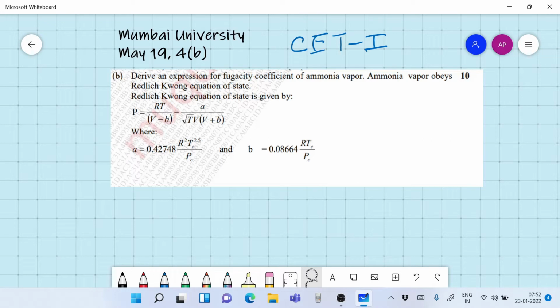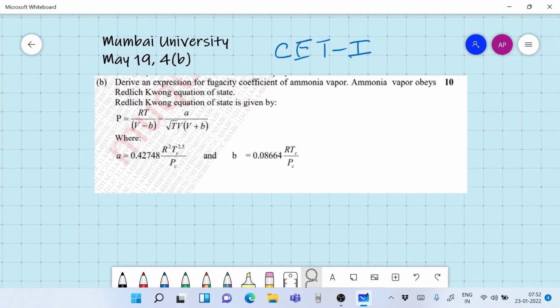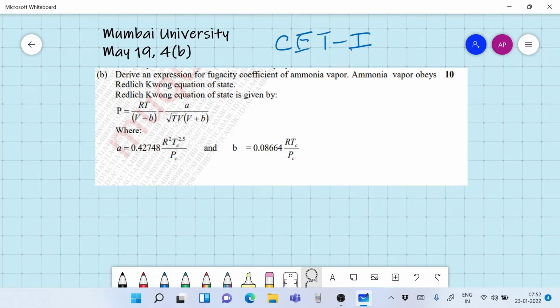Now, how do we attack this derivation? It's for 10 marks. So if a few fundamentals are understood, the derivation is quite simple. I will start with a few fundamentals, and these need not be written in the answer book. I will indicate from where we can start. But I'm starting from the fundamentals because you need to understand where the starting equation comes from, so that you can appreciate how the integrals are being performed, right?